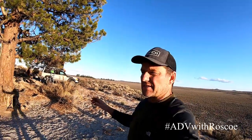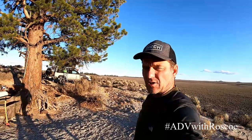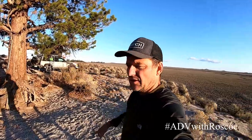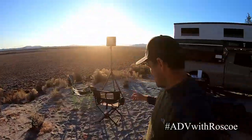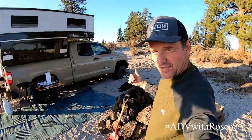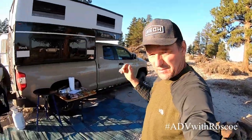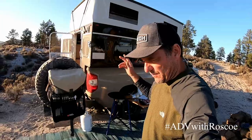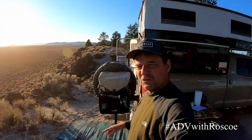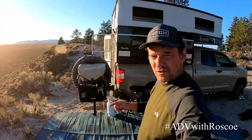All right, everybody's kind of at their rigs cooking dinner. Steph's over there making her pasta creation on the scuttle. And we're getting ready to whip up some pasta carbonara. You know the ingredients, you've seen the video. We got some bacon, we got some Parmesan cheese, we got eggs, and we're gonna use linguine. So back at this spot, making pasta carbonara. Meet up in the desert, 2021. First dinner, here we go.